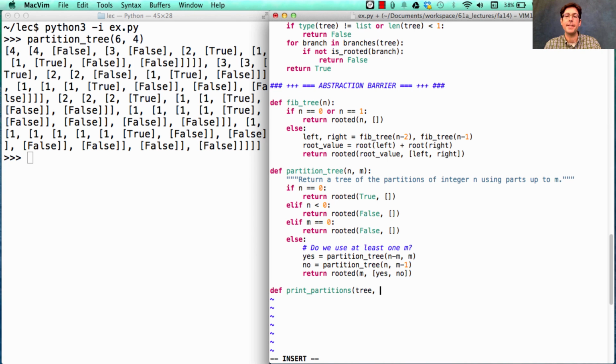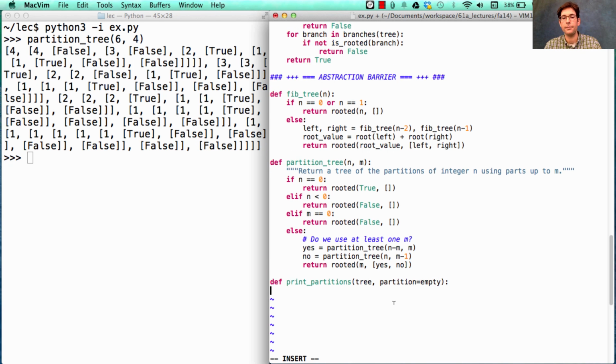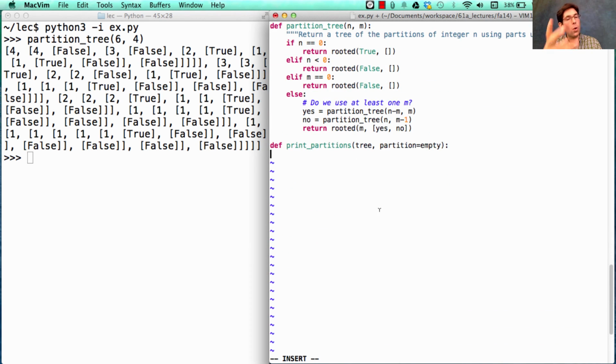Let's print the partitions that are encoded in this tree. And we'll do it by walking along the tree from the root to the leaves, building up a partition as we go. Whenever we reach a true leaf, we'll print out that partition.